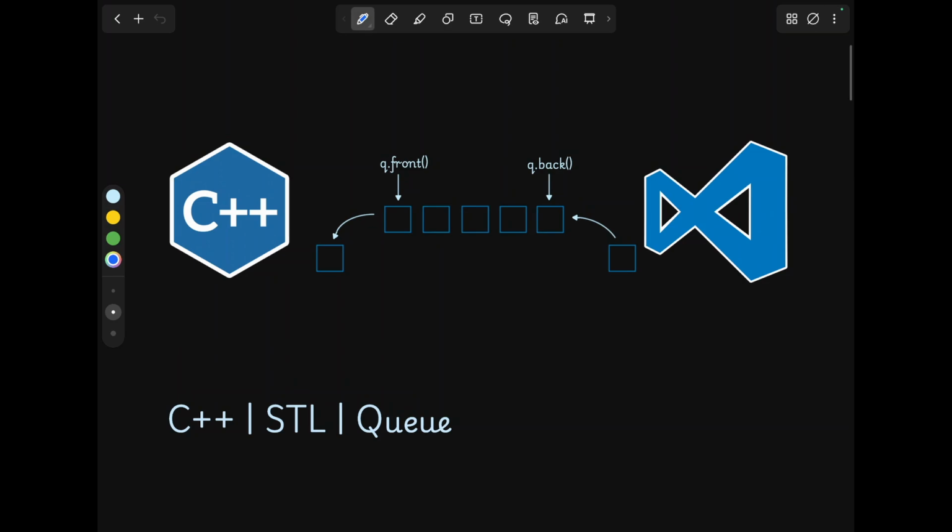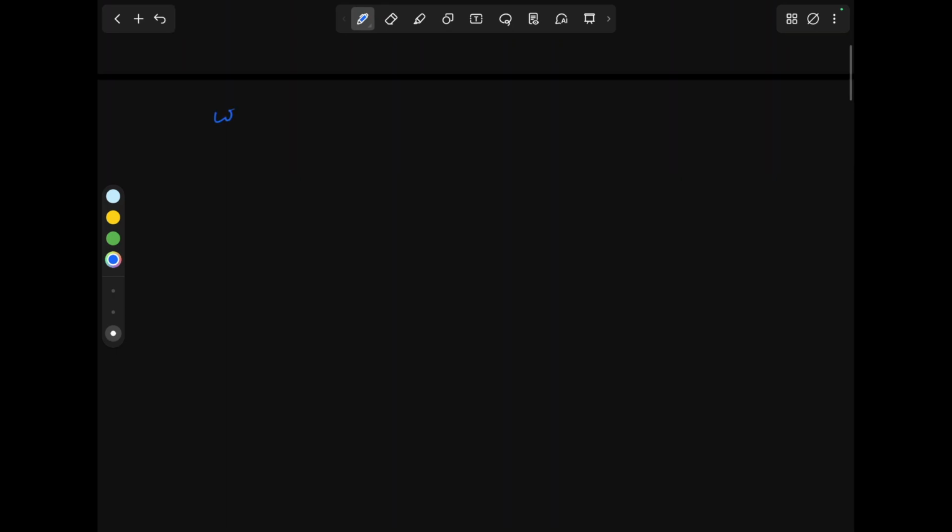Today we are going to cover one of the most important containers, queue. Queues are widely used in real world applications like CPU scheduling, BFS traversal, resource management and much more. What is queue? It is a data structure similar to the dequeue. Dequeue was a double-ended queue, but the queue is only a one-ended queue, which means it follows the principle of first in, first out. Right? You can take an example.